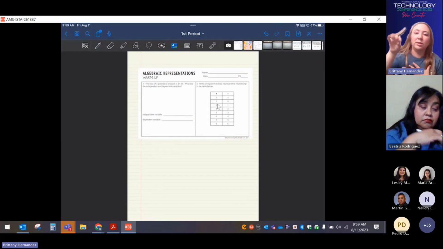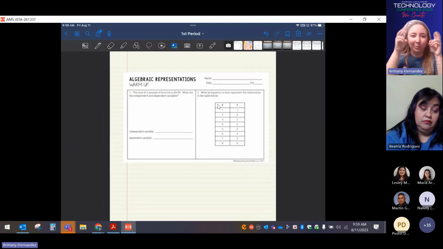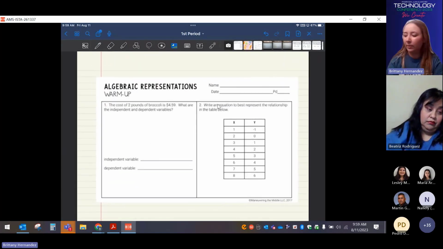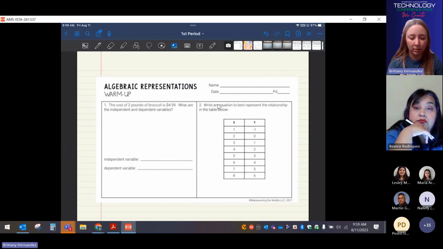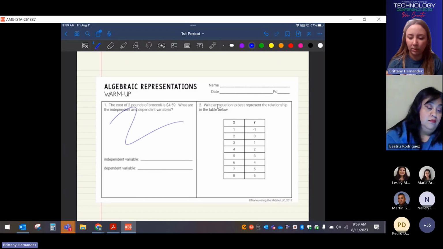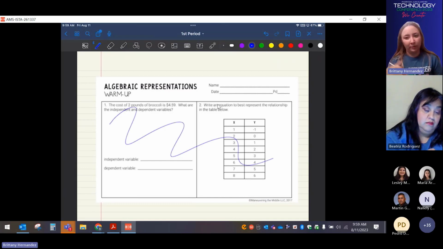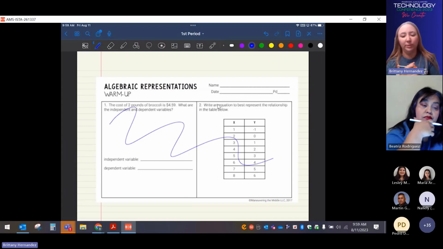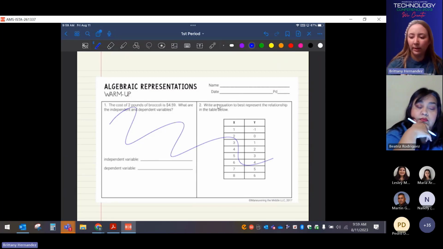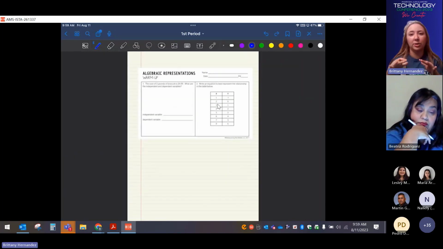Now, the kids have this physically glued in their journal, and I have it, quote, glued in my digital journal. Now, with my stylus, I can write whatever I'm going to write with the kids. While I'm doing all this, I'm not tied to my desk. I'm able to walk around my classroom. I'm able to help students with the warm-up, facilitate conversation with them, and I'm walking around. Or sometimes I'll even sit in a student desk next to a group or whatever I feel like I need to do. But that's how you can insert a screenshot of an assignment, right?